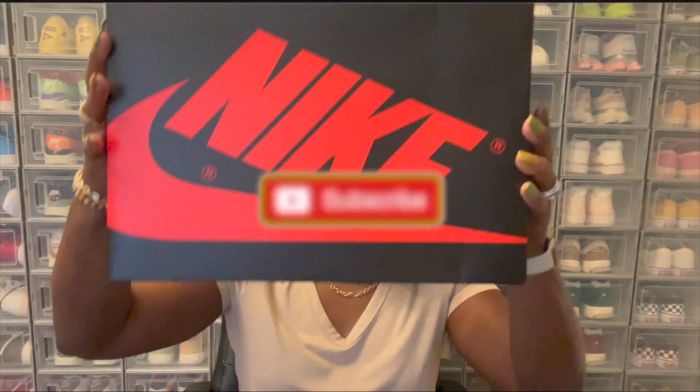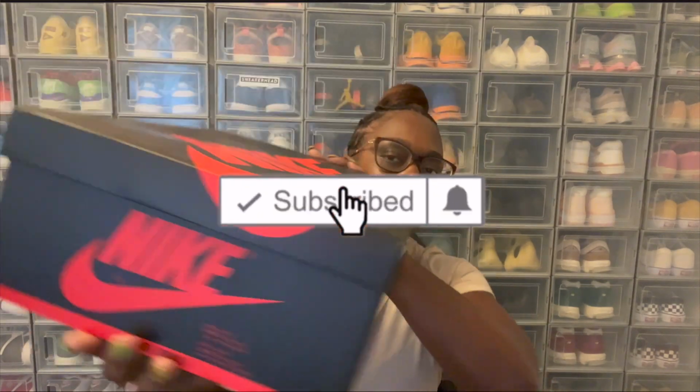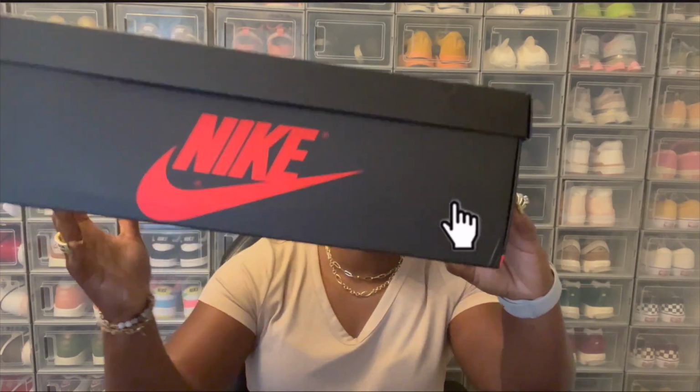Jordan 1 Low box is all black with a red Nike on the top. You got your red Nike on this side, same on this side. But let's get into the front of the box, and it reads Air Jordan 1 Low Retro OG EX, and the colorway is black, fire red, and dark smoke gray.